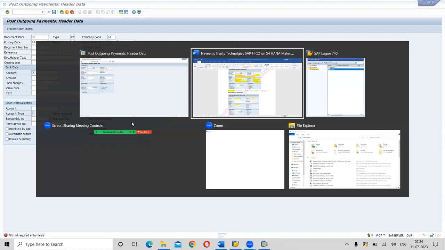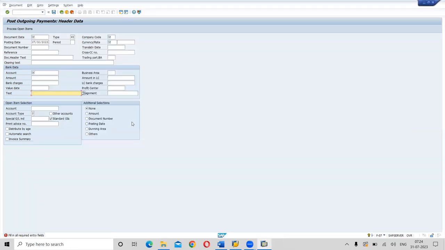Next. Naveen, it is not in our SAP version, which we have got. Sorry, I didn't get you. It is not showing in the SAP version we have. In the SAP version, you need to go in and check the system status. That is fine. I have the same version, but this is not showing. There is no tick in any of the columns.